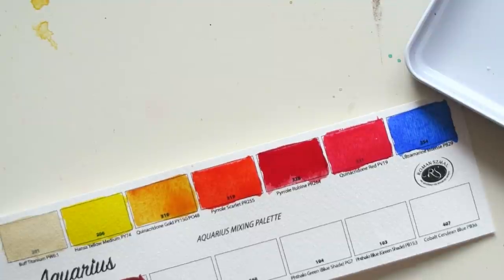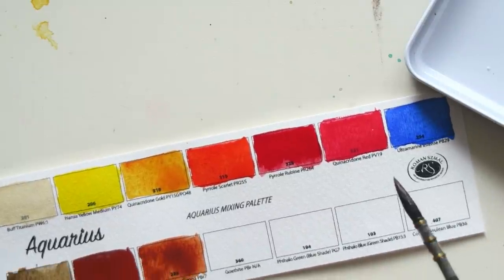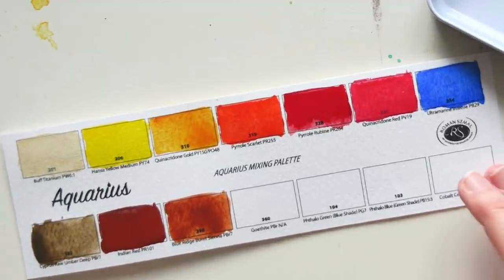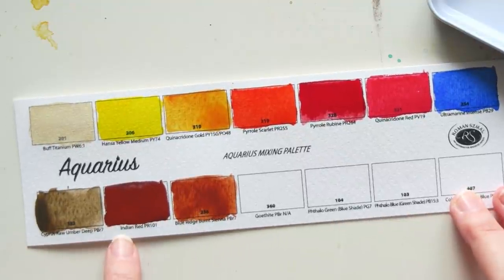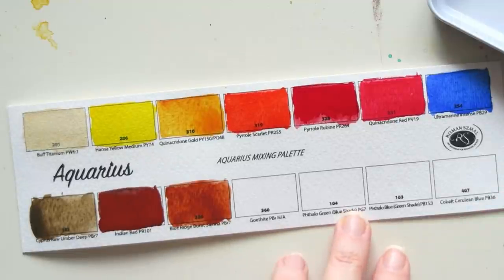Blue Ridge Burnt Sienna, PBR7. Looks like a nice burnt sienna. And a go-to gray is burnt sienna with... Oh, sorry. I'm sorry. Hopefully you can see everything. Cypress Raw Umber, Indian Red, Blue Ridge Burnt Sienna.